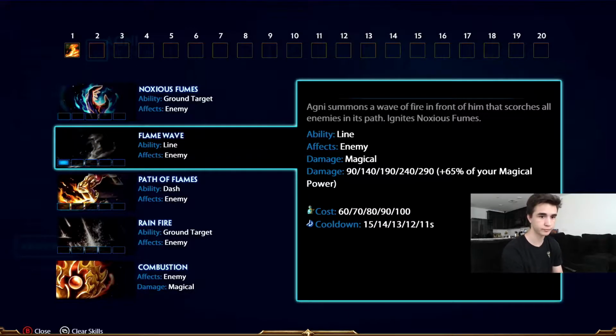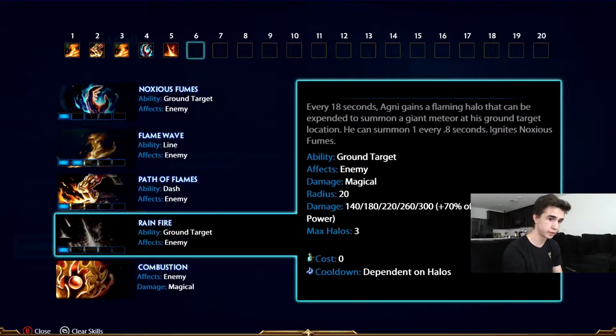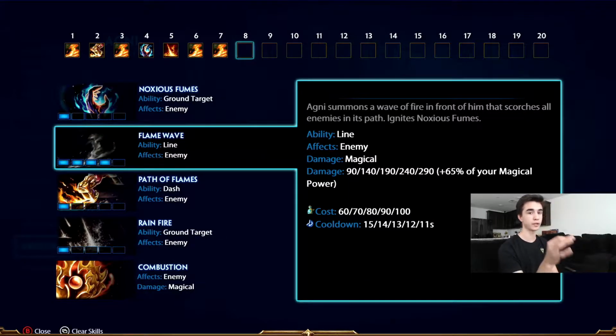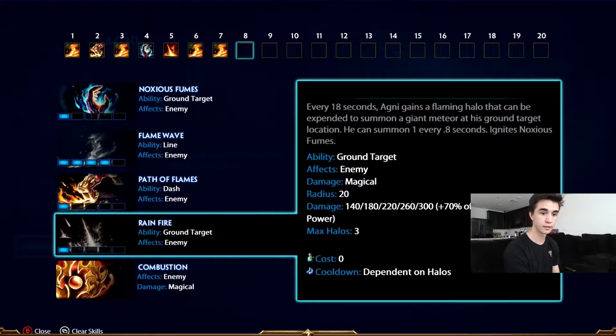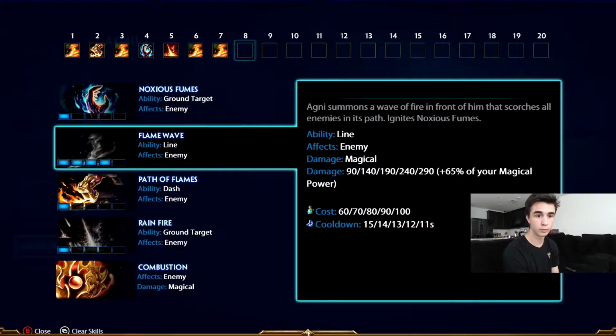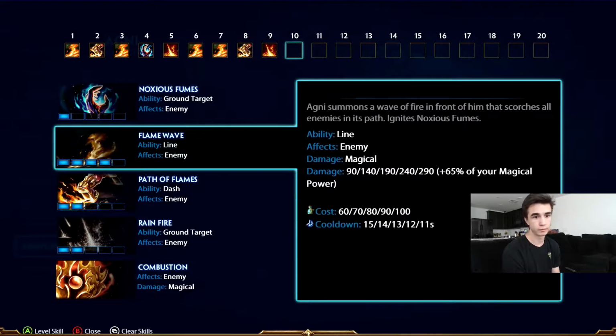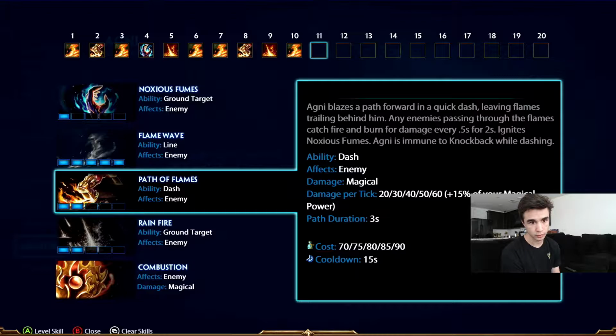So 2, 3, you go back to the 2, up to the 1, down to the 4. We're gonna go 2 again, 2 one more time, and then right here at level 8, they don't level anything. They wait till level 9, and then they do the ultimate along with maxing the 2. But I can't do it here because I'm not in game, so I can't skip over it. So we're gonna do the 3, the 4, max the 2, go back to 3, back to the 3 again, and that unlocks the 4.